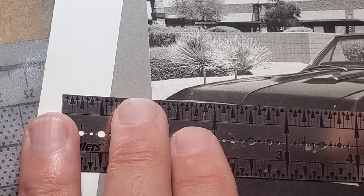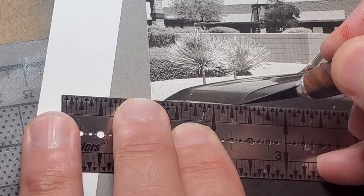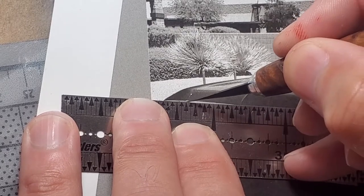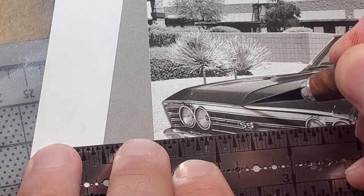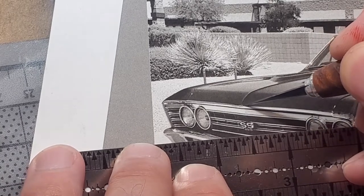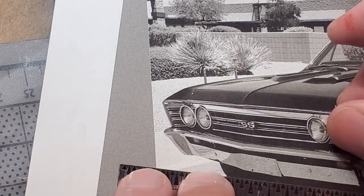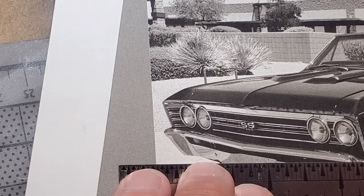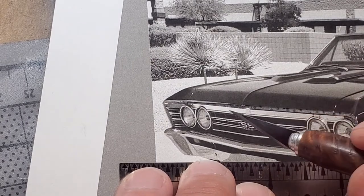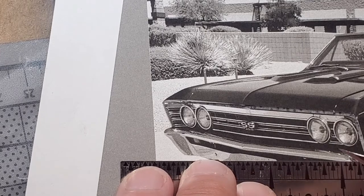So, all right, I just said paint what you see and not what you think. I say that, but there is some decision making in there too. Sometimes what you see doesn't really tell the story the way you want it to, so you've got to make your decisions as you go. So I'm going to go with what I see and not what I'm thinking. That little taper I thought would make it look like that piece of chrome trim isn't straight, but I think it's going to work out fine.